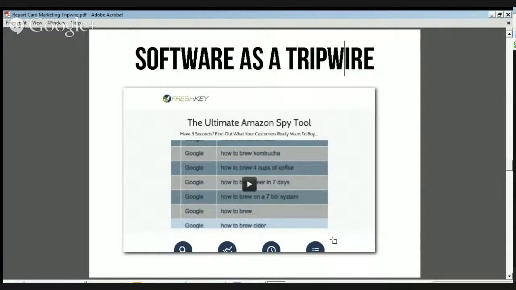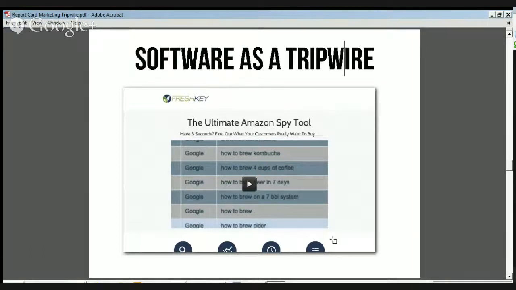Now here's another one that we're getting ready to do, and I actually bought this tripwire and loved it. It was a software that they marketed as an Amazon spy tool to tell you what was hot on Amazon, called FreshKey. It's a very cool little search engine, and we have a similar software that's a very cool search engine for Facebook. But the idea was they sold this for $20, and then they upsold a $300 course on how to, I think, get your book listed on Amazon and market your book on Amazon, and become a bestseller on Amazon. I'm not sure, but it was a $300 course.